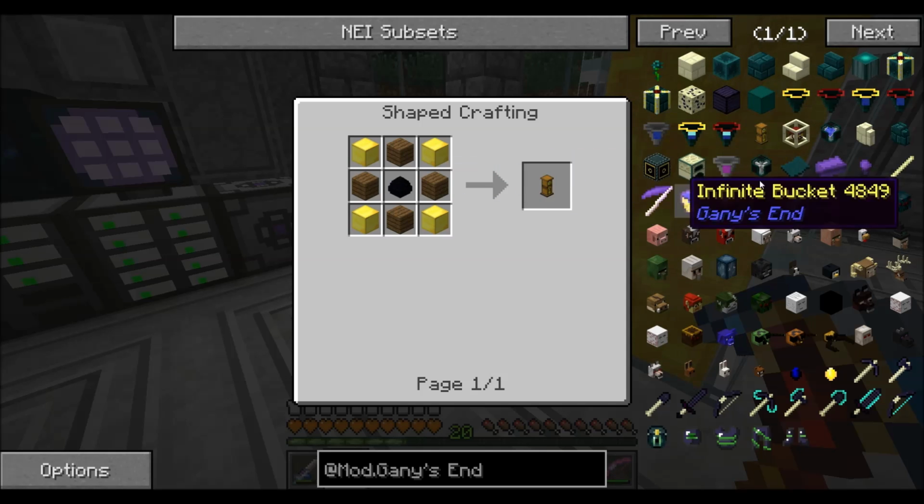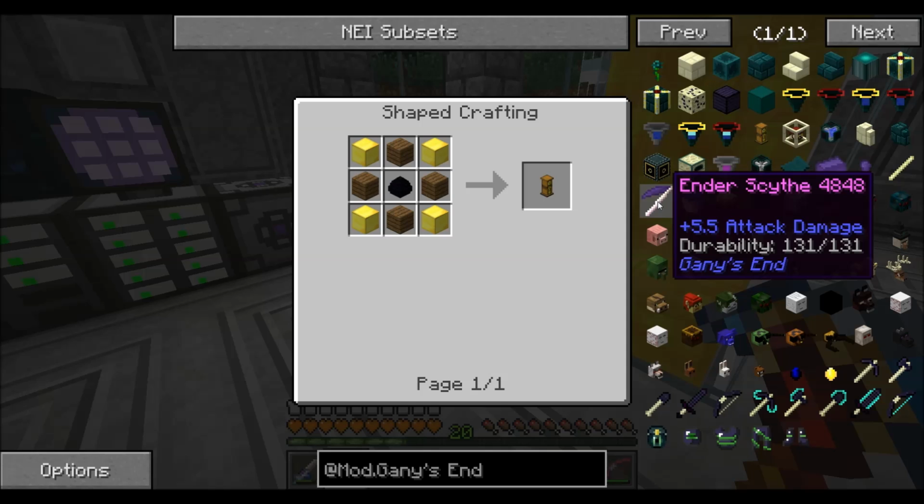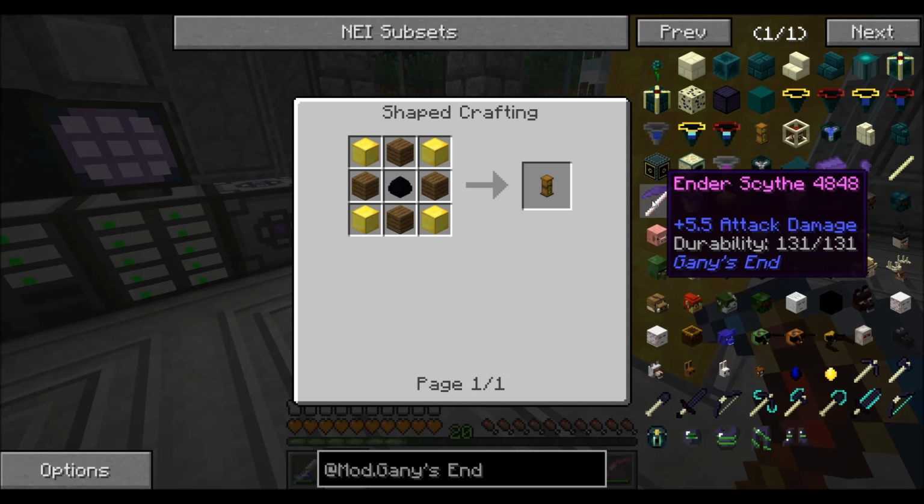But anyway, I'm going to go ahead and make a few of these Ender Scythes. Now, these have about the durability of stone tools, and you can't modify them that I know of. So I'm going to make a few of these and go to the Nether and get me some wither skeletons, and I will be right back.